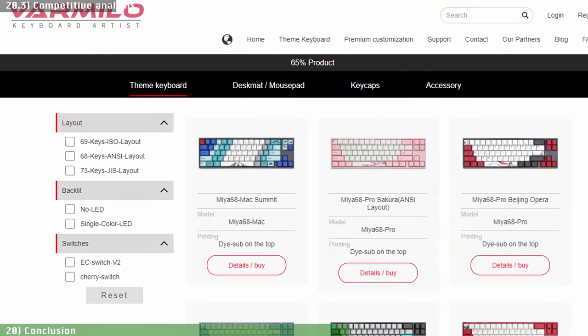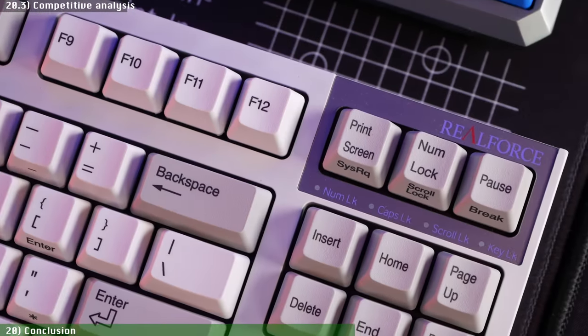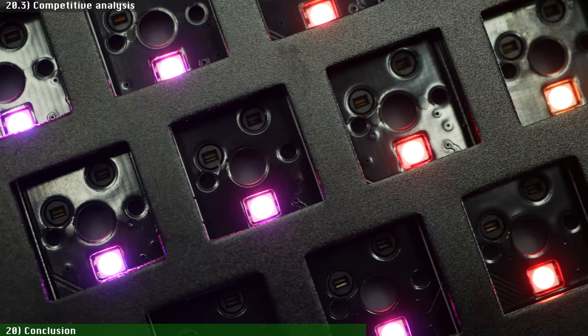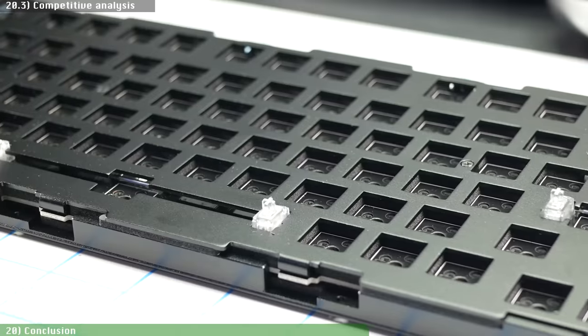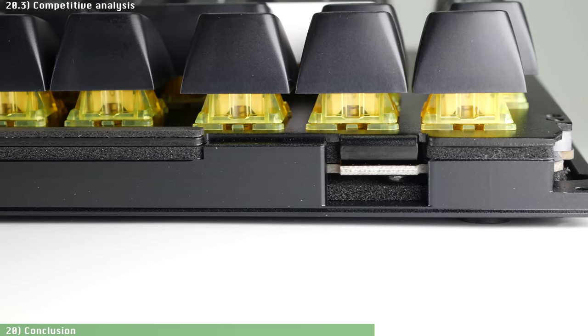While you can get really good production boards between $180 all the way to $300, such as premium models from Vortex, Leopold, and Realforce, which will come with good switches and premium keycaps, no large-scale production keyboard will give you the flexibility you have here, with hot-swappable switch sockets and stabilizers that are easy to replace, nor the build quality with its heavy aluminum construction.